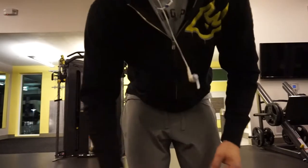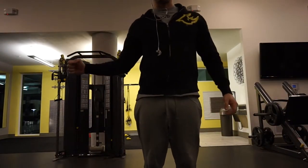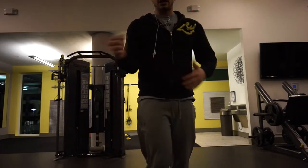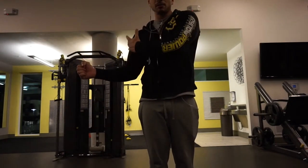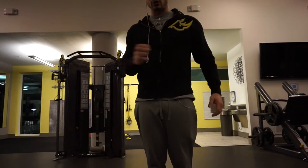All right, so what we're going to be doing right here is some shoulder work. So gonna be some front shoulder raises, some side shoulder raises, and some, never know what these are called, but we're just gonna be coming out here, starting from here and ending out here. And whenever you do it, you always wanna make sure that your elbow is at your side, or as close to your side as possible, and you're coming out here. So you're keeping your arm, obviously, at 90 degrees this whole time.